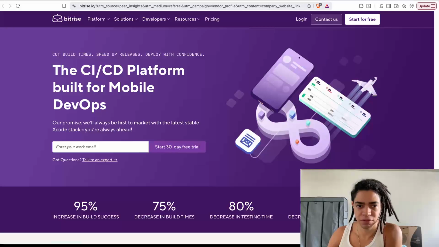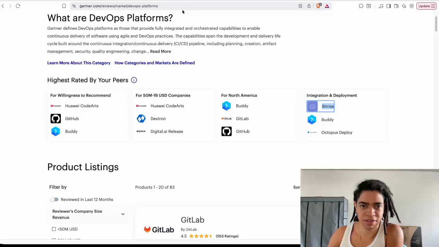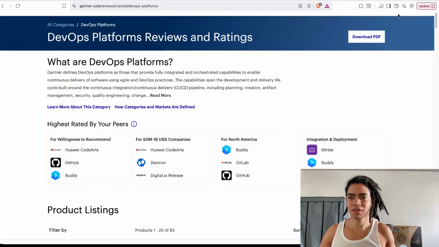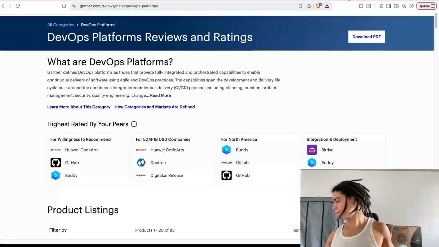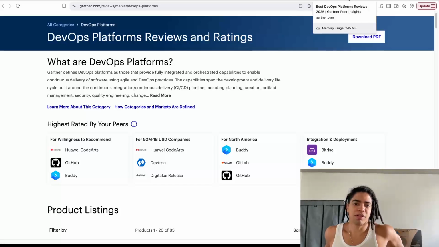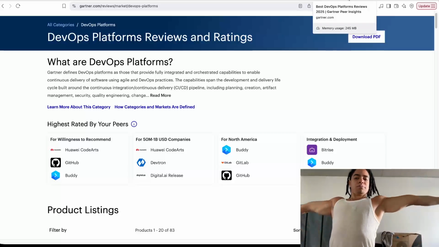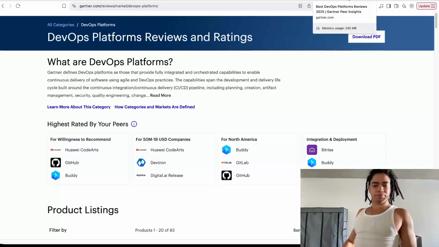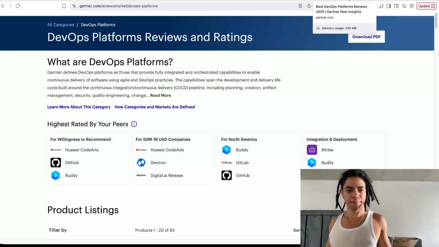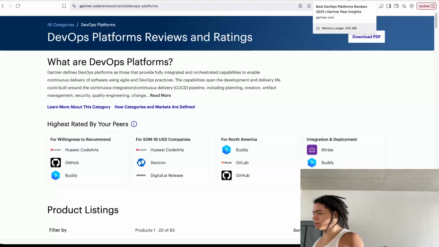But it's a platform for mobile DevOps. Okay, so thanks, Gartner. Absolutely. Okay, let me stand up. Okay, thanks, Gartner. I'll be right back.